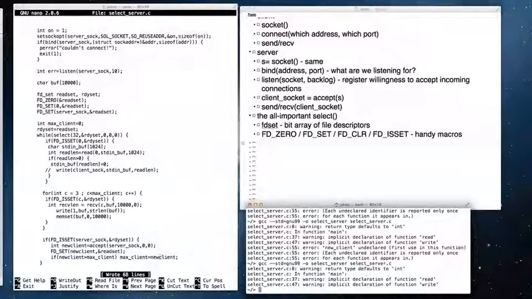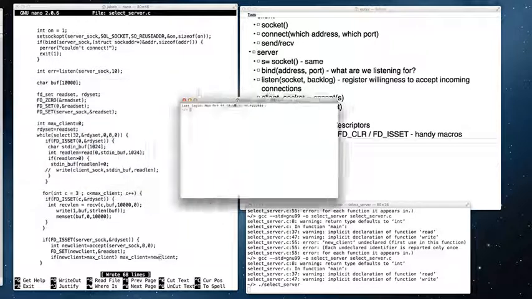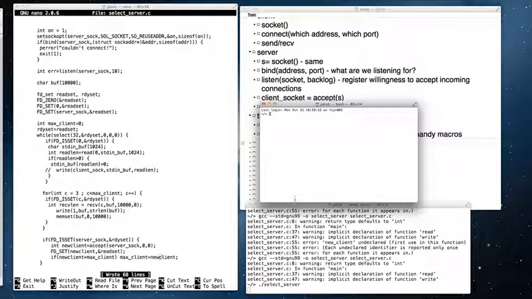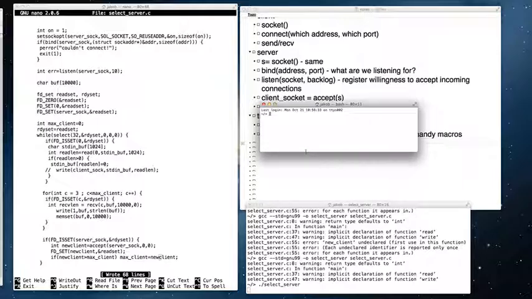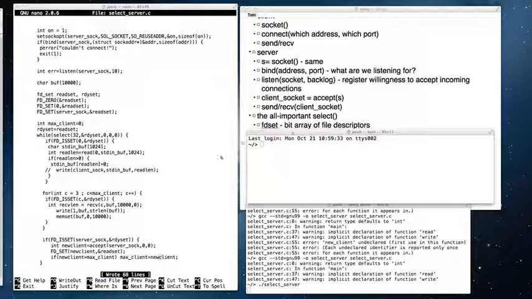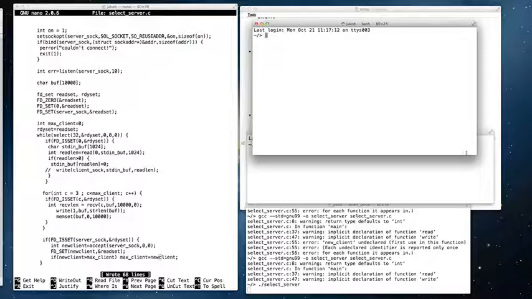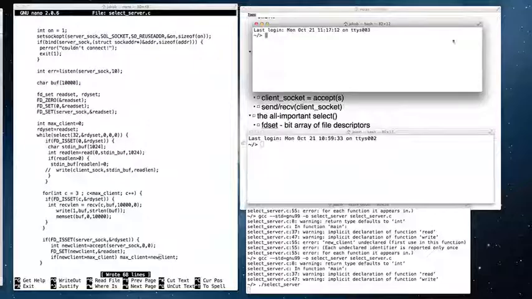Okay, so now we should be able to run this. Let's try it out. Now we need a couple more windows so we can talk to it. One more. There.